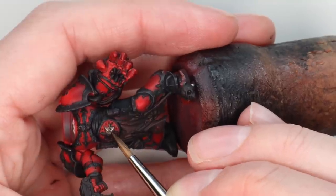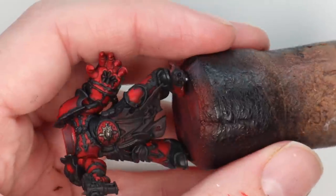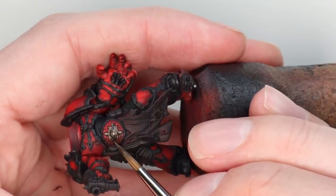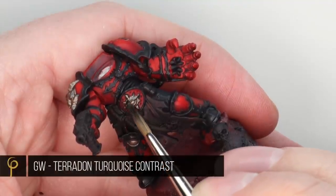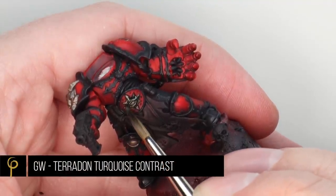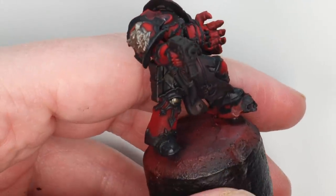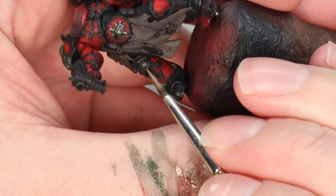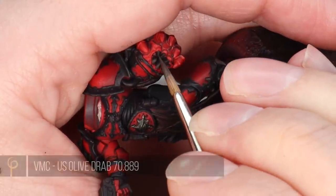There's a little bit of brass as a tertiary colour on these guys, and I wanted to be careful not to make them look too ornate. So I've gone for quite a muted brass — Rune Lord Brass (the newer recipe from around 2020) with a little bit of Wildwood Contrast Paint, which is a very dark brown, mixed in to darken it slightly. Then to dull it back and add colour, I've done a 50-50 mix of Pterodon Turquoise Contrast Paint and Agrax Earthshade and washed that all over. Pterodon Turquoise on its own would be too strong, so the Agrax knocks it back and gives a lovely dull, worn finish. Then using pure Rune Lord Brass I just pick out the edges — that bright metallic against the matte armour gives an extra layer of contrast to help the model show up on the tabletop.